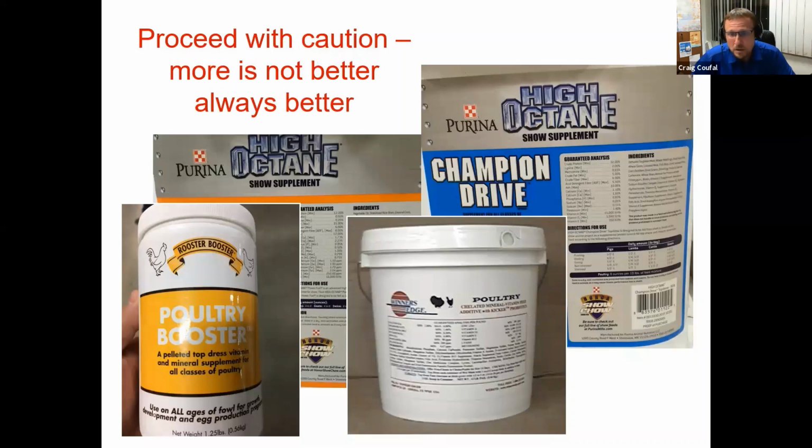And a lot of people ask about additives. And I'm not saying you shouldn't use additives, but more is not always better, right? Maybe one additive is good at the recommended rate, but 4 additives, twice the recommended rate, is probably not good. Okay, so just be careful about getting too crazy with too many additives and too many supplements and stuff, because again, you might throw things out of balance. Okay. Not saying you shouldn't do it, just saying be cautious. Be careful about how you do it.